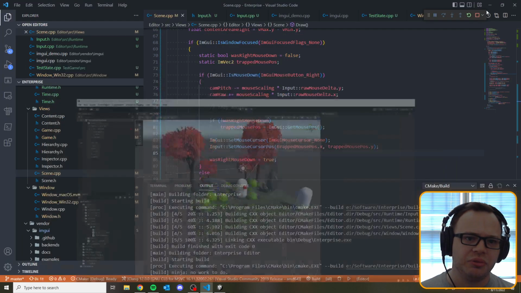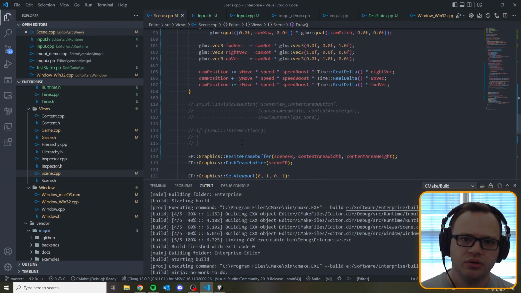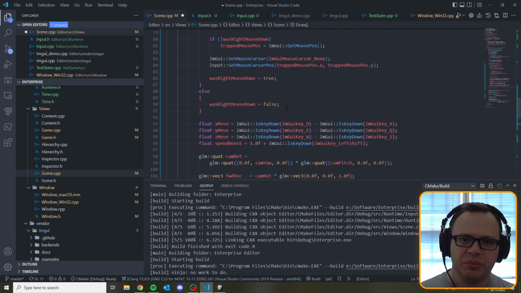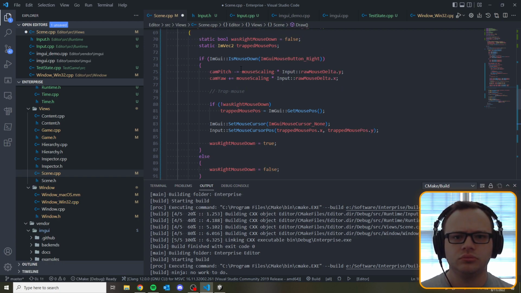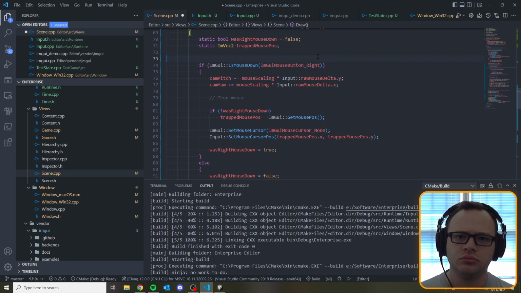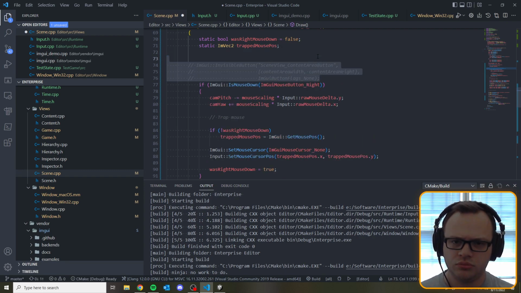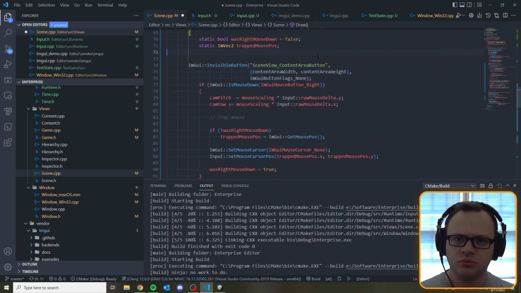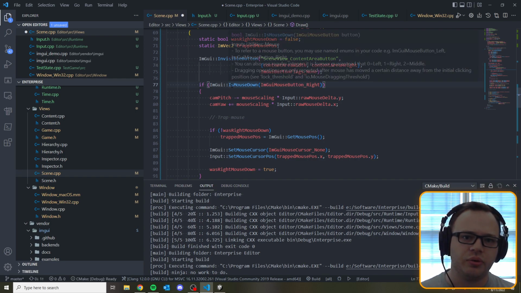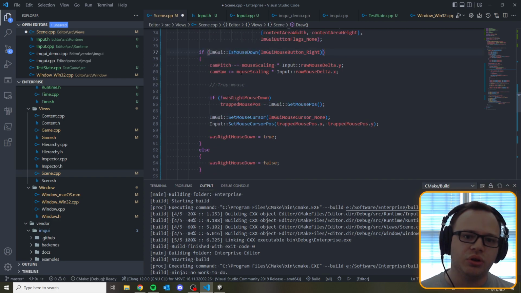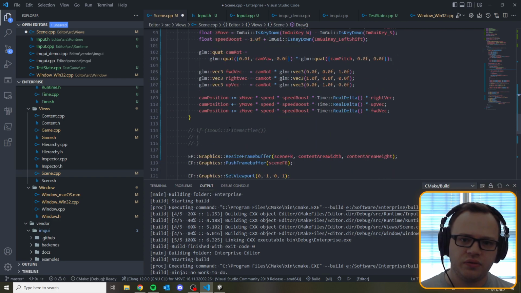So we can actually re-implement some of the code that we wrote before for this purpose. And that would be to add the invisible button back over the view area. And then when we go to do the right mouse button down, we will only execute this code if is item active returns true.